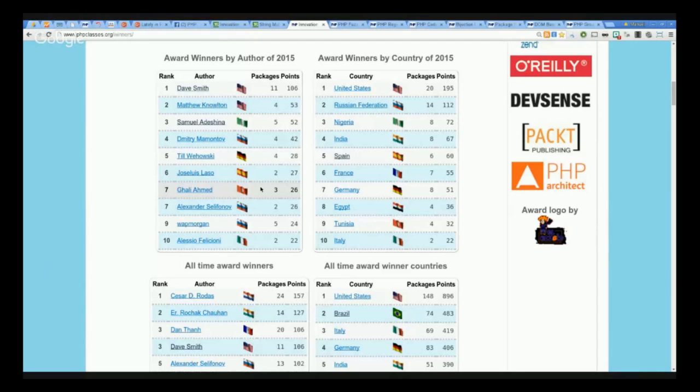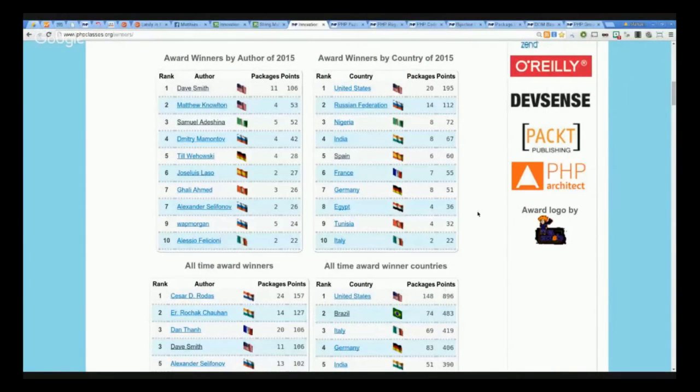This is by author. Now, by country, the United States is very far ahead in first place with 20 packages and 25 points. It's so many points that I'm even having a hard time pronouncing. I think it should be a record or something. Yeah, I think all these years it has been a record, and the year is still not ended. There is 1 month for authors to submit their packages, and these numbers can even go higher.